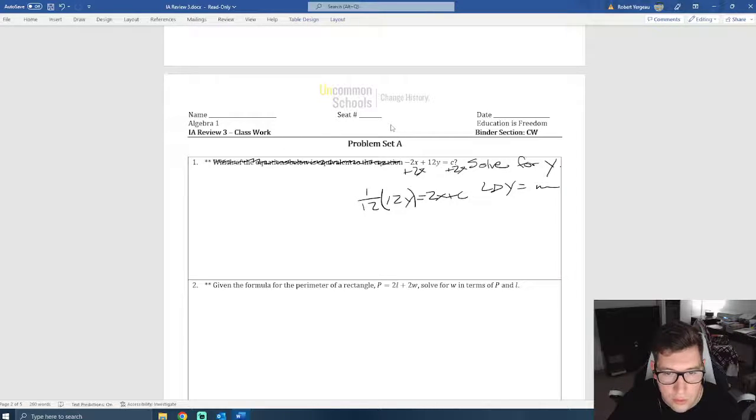And so this is really multiplying by 1/12 on either side. On the left, again, simple multiplication, we're only hitting one term, but on the right, we got to distribute that. And so again, I'm going to have 12 over 12y is equal to 2 over 12x plus 1 over 12c. Now, 1 over 12c, can't really do anything. That's going to stay. However, the other two fractions we can clean up. This will cancel, and this we can reduce. And so we're going to find that y is equal to 1 over 6x plus 1 over 12c.